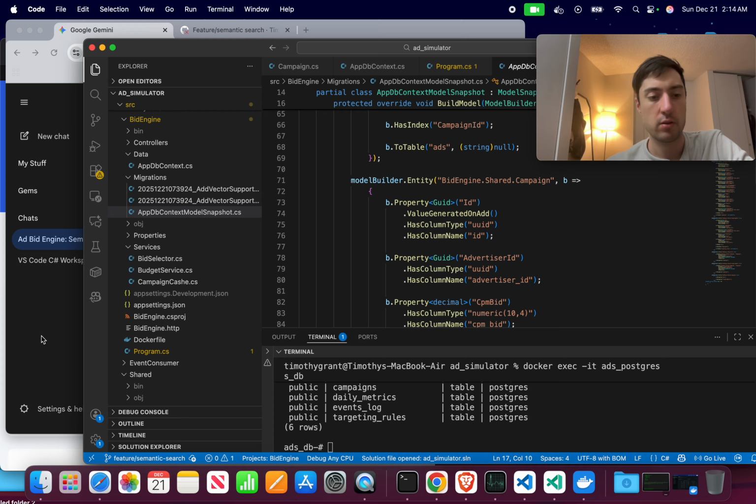Because you're using Postgres data as a volume, Docker is looking for... Okay, so I see the embeddings and description, but not campaigns.